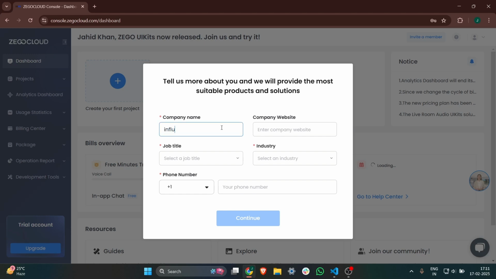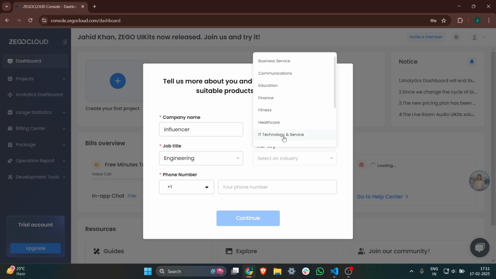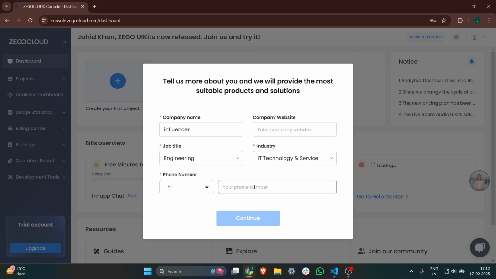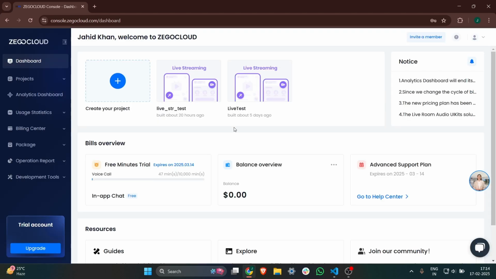I'm just writing, let's say, influencer, and for job title I will choose anything. Let's say engineering, industry, IT, and I will also give my phone number, then provide the OTP and successfully sign up. So I will see you once I have done this and we will then continue building our application. All right guys, I am successfully logged in now. I have given my phone number and everything is set up.